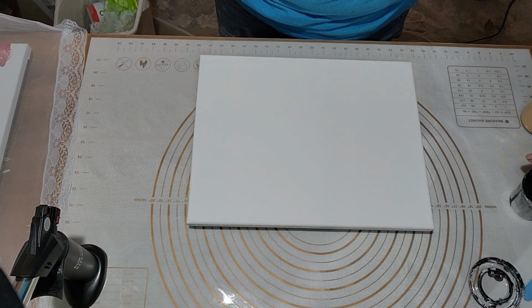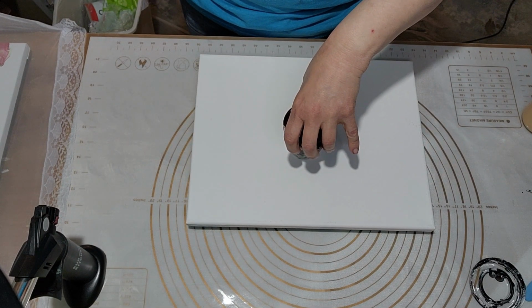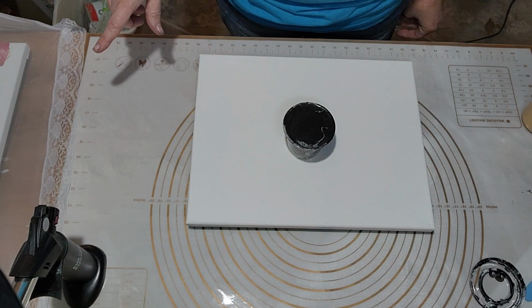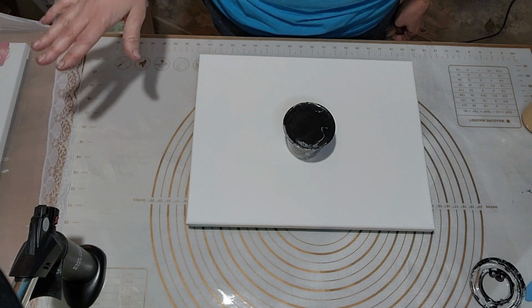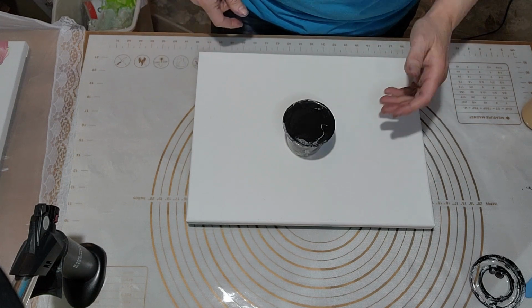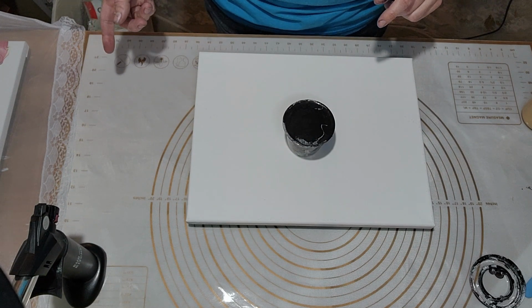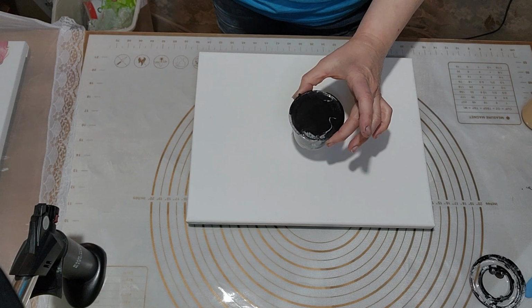So I've been doing flip cups this week and I've been scraping up the leftovers, and I had a little bit of scraped up leftovers from the flip cup I did last week after I painted my children's paintings, and I did the flip cup with the reclaimed paint from that. So there was a little bit that I then reclaimed again, and so it has a little bit of that, and then it's got the paints from the 3 that I did this week. My cup is really pretty full. Let's see if I can hold it up for you.